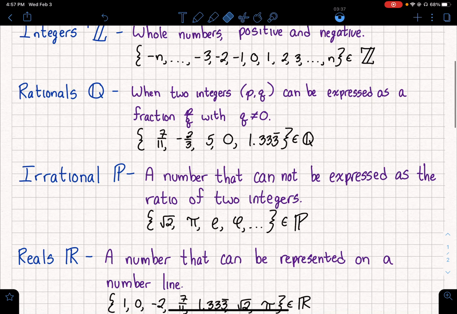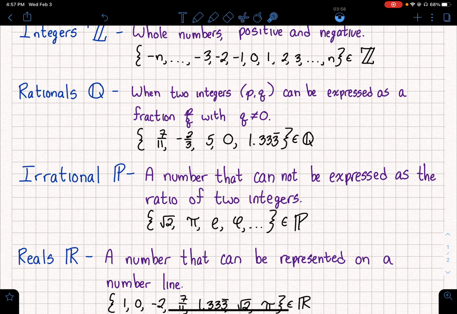Expanding out from the rationals, we now have the irrational numbers. While I was getting ready for this video, I found this symbol P for the irrationals. In looking into this video, I found that this is a very uncommon symbol. Typically, the irrationals are denoted as the reals minus the rationals. I didn't want to write it like that. I like having one symbol for each definition. So I'm going to go with this P thing here.